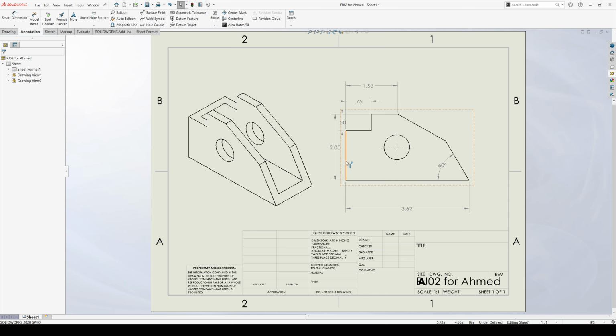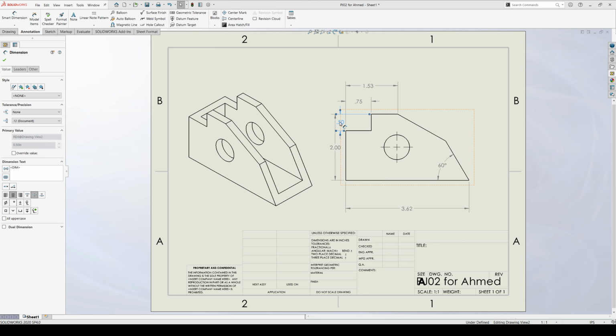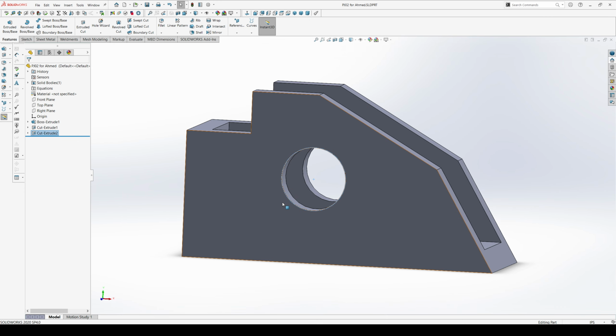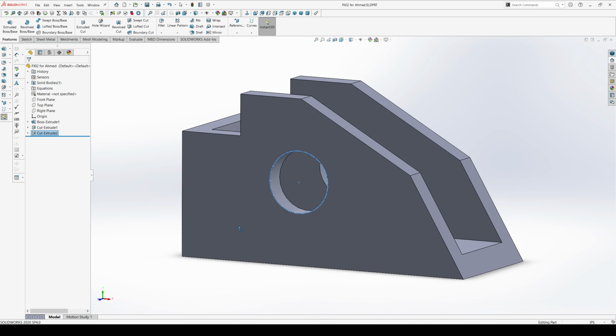So those are not editable dimensions because this is a drawing. If you want to edit the dimensions, you have to go back into the part modeling itself. How do I show that? That would be right here. So this is the part itself.